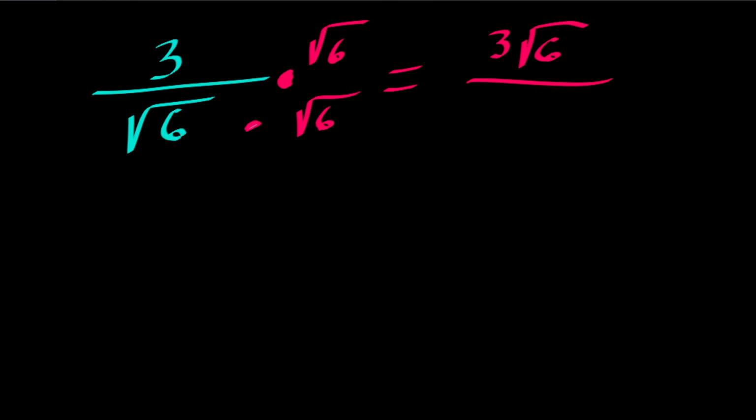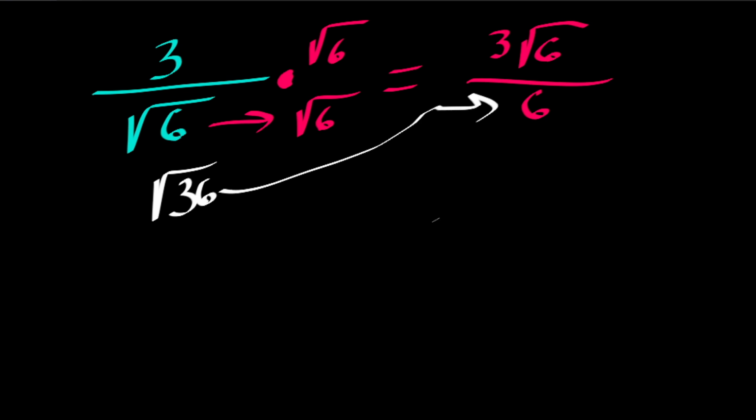Now, we're multiplying here the square root of 6 times itself, the square root of 6. Now, the shortcut is when you do this, 6 is just going to be your answer. Essentially, the square roots drop. And here's once again the reason why. When I do the square root of 6 times the square root of 6, we get the square root of 36. And the square root of 36 is 6.